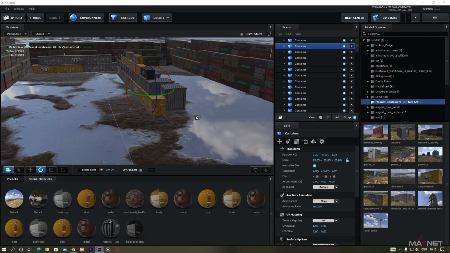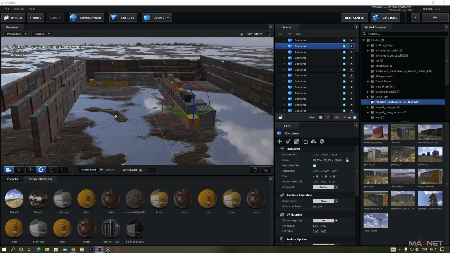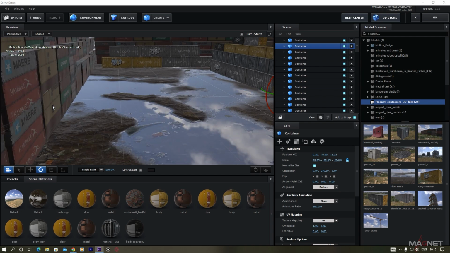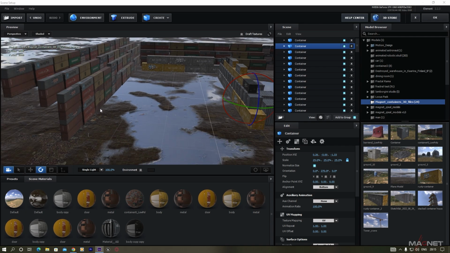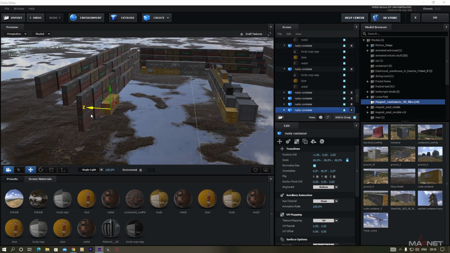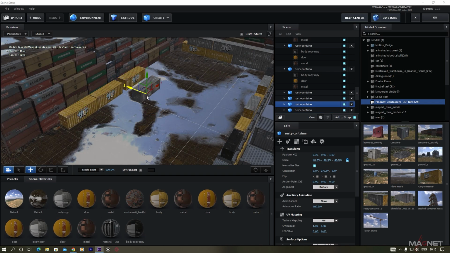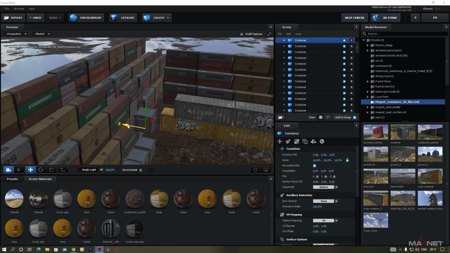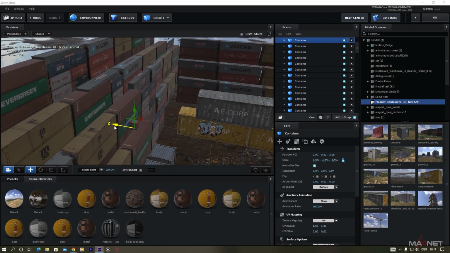Okay, so now you'll get the idea of what I'm going to do here. We again make some other layers of containers, because you can see that these containers are very low in detail, so we just put them in for background purposes. We can duplicate these containers over here, and also put some containers over here as well. For this I'm going to decrease the scale a little bit so it can match the size here, just like this.